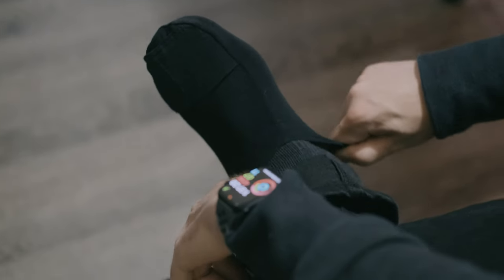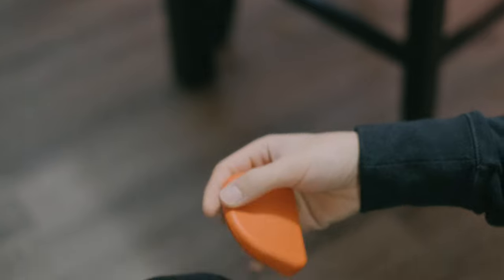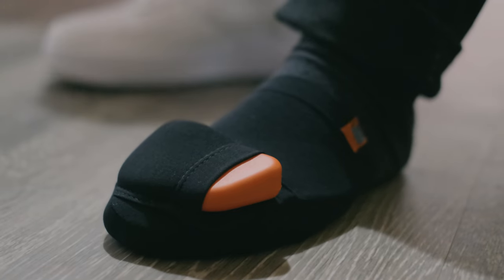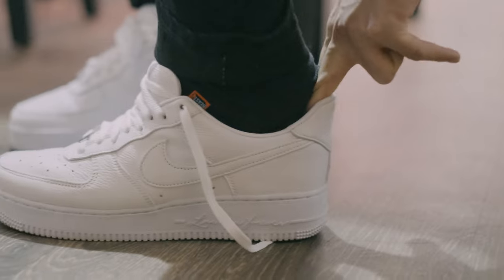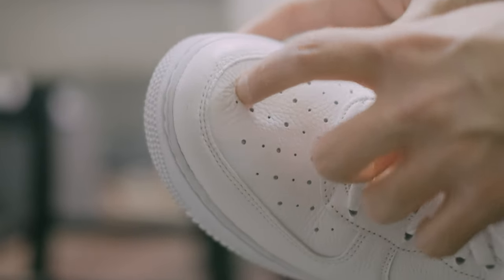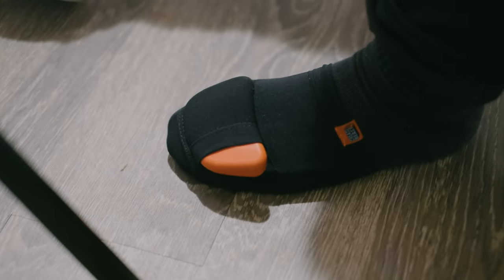Alright, let's slip these on and see if they hold up to the test. The odd part so far is putting this on your foot — it's an extra step you don't have to do with any other crease protector. If you look at the slice in the sock they give you, it's very small. I'm still trying to figure out the best way to get it in here; you kind of have to squish the foam and throw it in, form it to your foot. It's in there — but honestly it feels kind of weird. The crease protector is sitting here on my foot instead of up at the toe. I loosened up the shoe as the box says, but it's still not fully protected — the protector keeps getting stuck and sliding back.